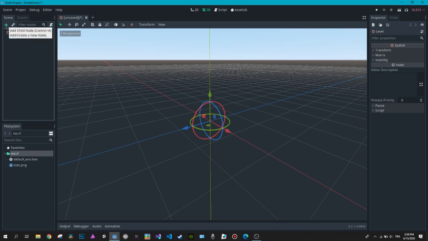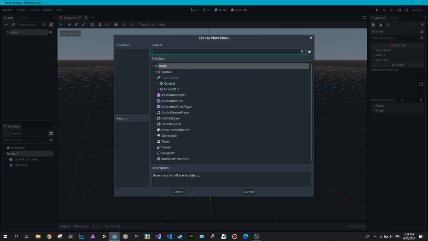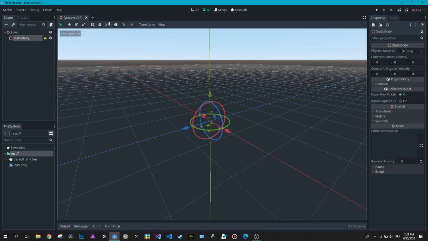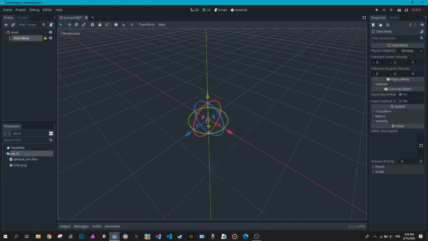So we're gonna hit the plus sign, or as I said before, you can right click, add child node, or hit Ctrl A. Gonna add a static body. Now a static body is to define, for example, a floor is not affected by physics, right? But in reality it should be a physical object.